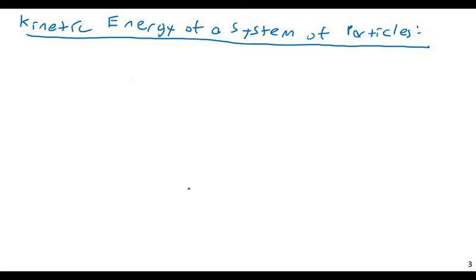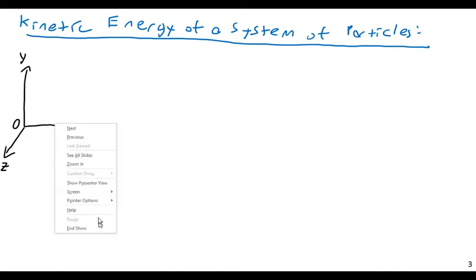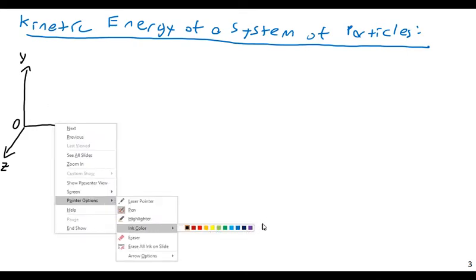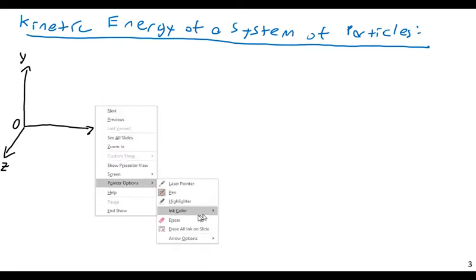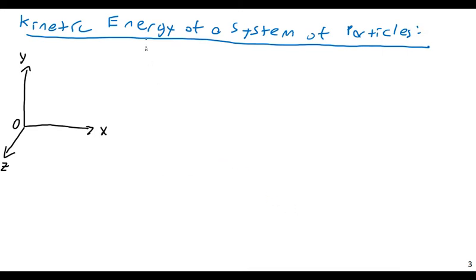Okay, so let's say we have this. First I'll have a global coordinate system. Actually, I'll put it over a little more, just give myself a little more room. So let's say I have X, Y, and Z, and then at the origin. And then I have point G, which again, what is G? G is the center of mass, or the mass center of our system of particles.